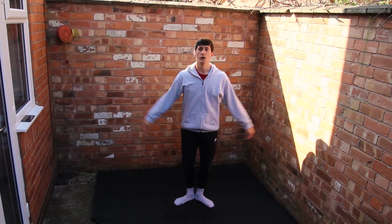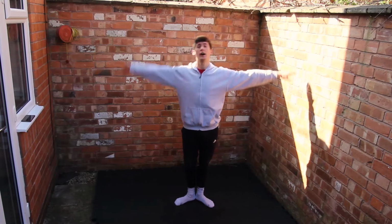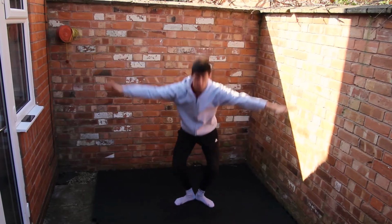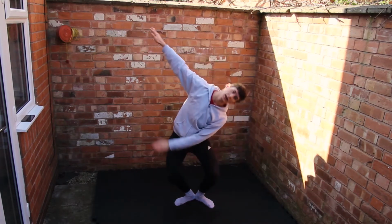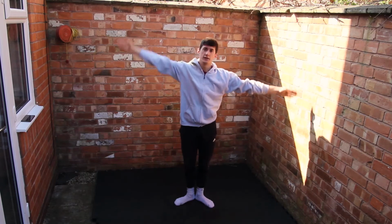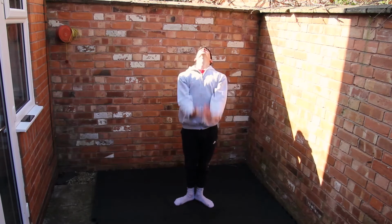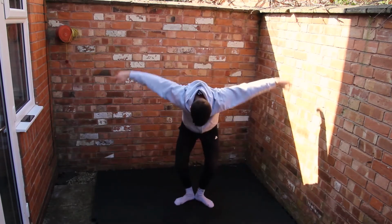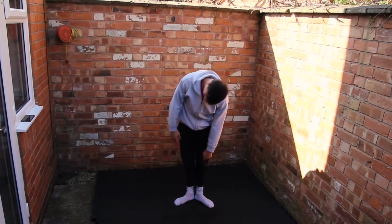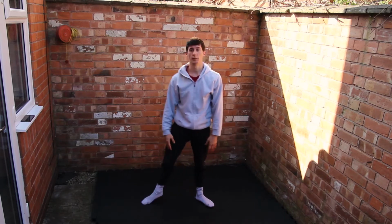So in first we would go down to the right, around, bring everything down and around to the starting position, and we go down to the left with the left arm, go round, down to the center, we go down, now to the back without a plié, we go round, we do a little rebound, and then we do the same thing, we go right, down, left, left, down, right, to open second.